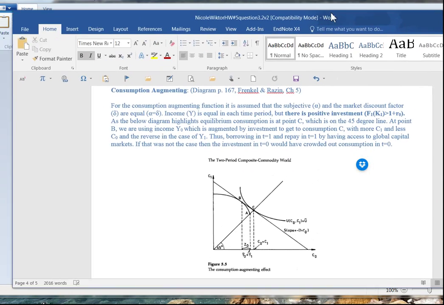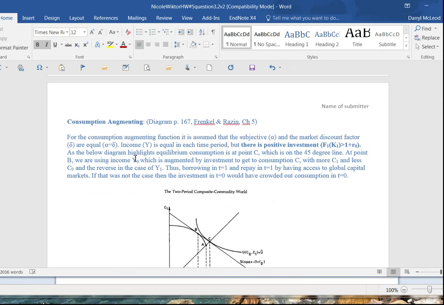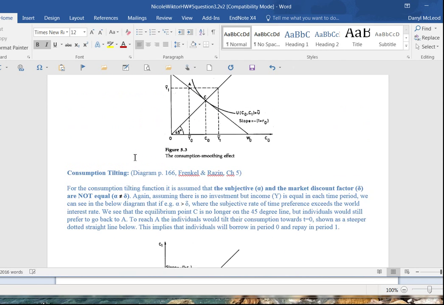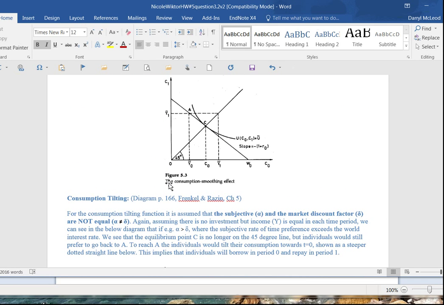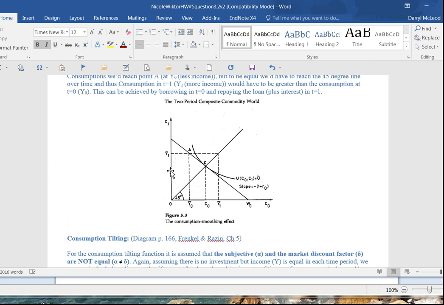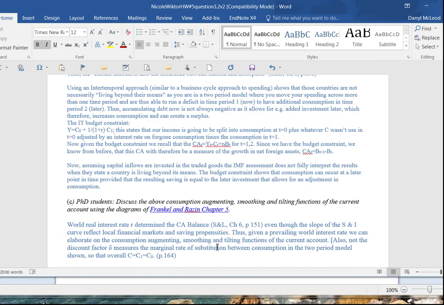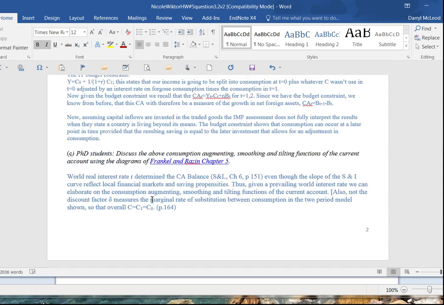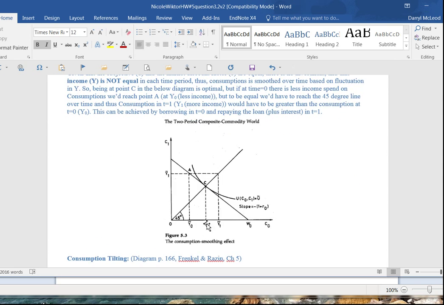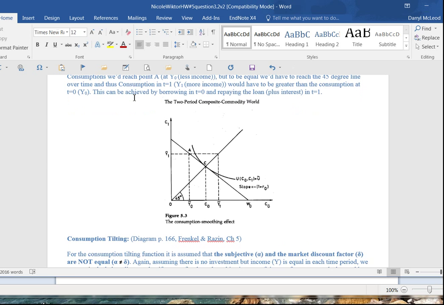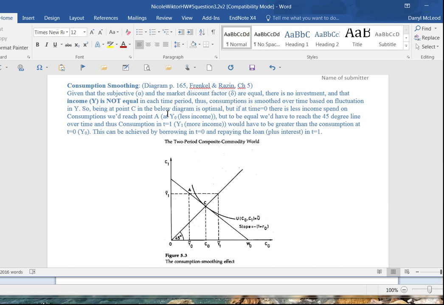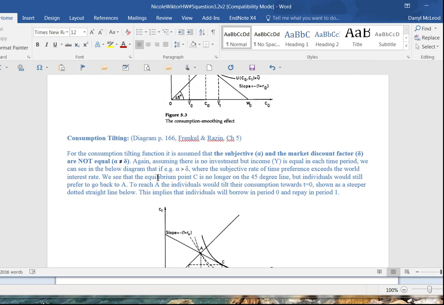Here's the second option, which is just a copy from the reference, which is here. It's one of the texts for the course. So here's figure 5.3. Notice the discussion has Y subscript T, same Greek letters.